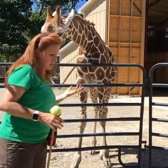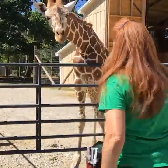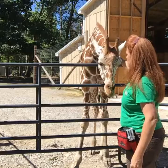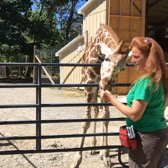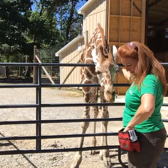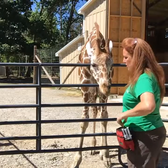Okay, another way: we do foot targets with him. I do a foot target, a neck target, a head target, and tell him to hold. So I will do this. Touch. Good. To prepare him for a jugular blood draw. Touch. Good. Touch. Good. Touch. Good. So he's leaning his head into the target. Touch. Good. He's leaning his neck into the target, right? Touch. Good. So all I'm doing is holding my hand there, and he's pushing his neck up to where I want to do the blood draw. Touch. Good. So that shows you how strong the target is.